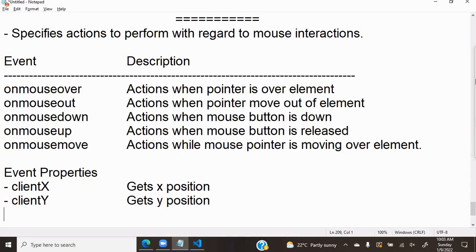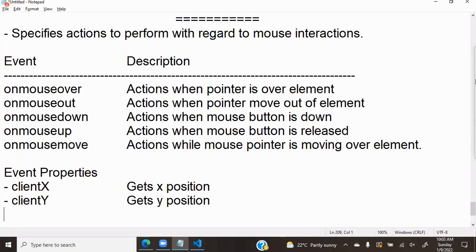So the position of X and Y, you can get the X and Y positions and define them. So several interactions are done with mouse over, mouse out, mouse down, move.